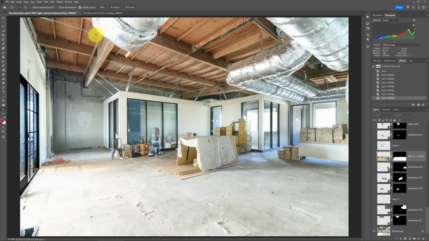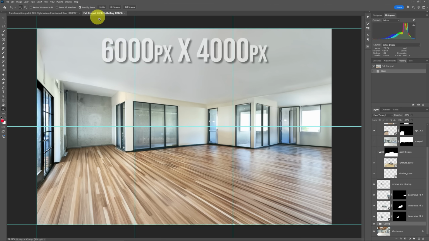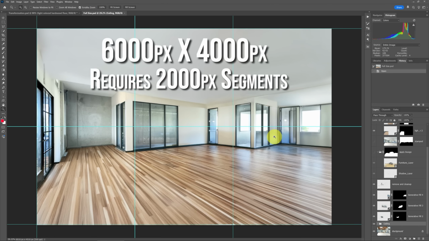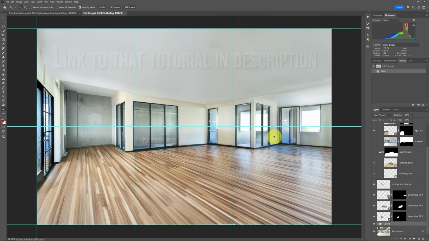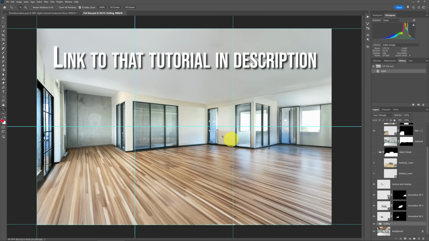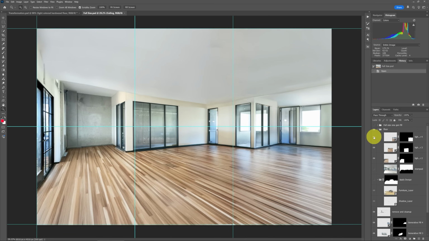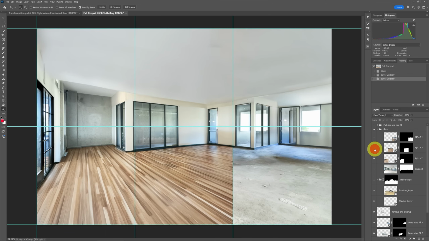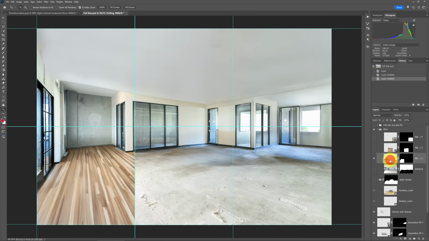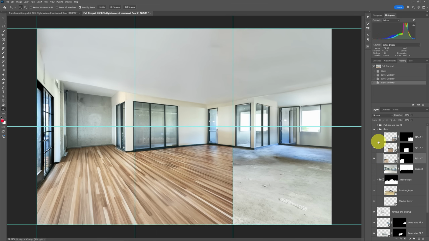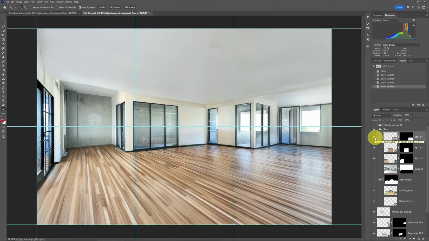Now, we could segment that out, and if we did, for instance on full size, that's what we would have to do here. I have another video that shows, if you want to do this type of generative fill for any size image, how you would break this apart into different segments and do it. Basically, that is doing, like we can see on the floor here, adding the floor in different segments. So I have a different generative AI fill for each of these different segments. And there's a lot that goes into this, not just in each segment, but also because you'd have to delete things like the floor and the ceiling so that you don't confuse the AI engine. This gets very complicated. If you want to see a tutorial on this, just let me know in the comments.